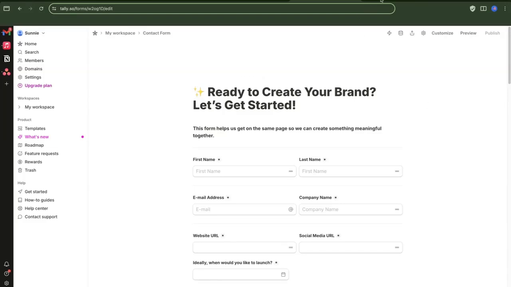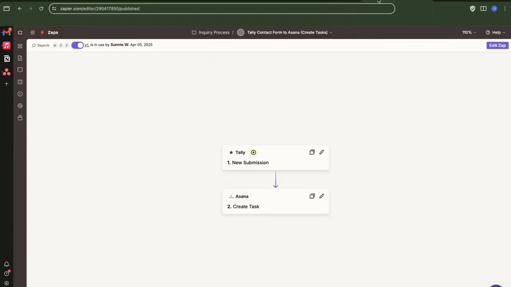Now, if I go to Tally or Zapier, for Zapier, I have a pro plan. I selected a pro plan because I had some features that I wanted to use that were only included in the pro plan. There is a free plan, but for the things that I want to do and continue to automate in my business, it's going to take a little bit more than a free plan. It's an investment. Call it what you want.